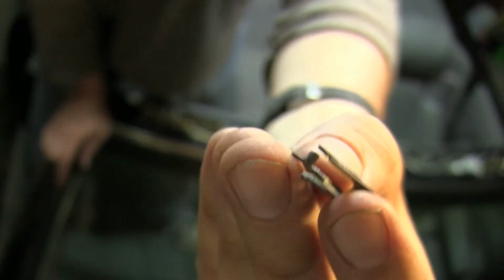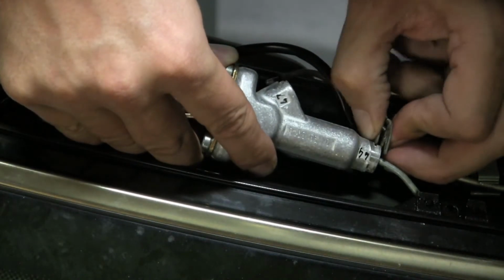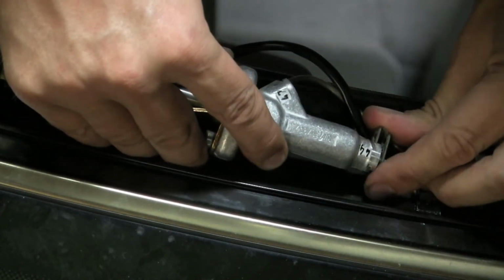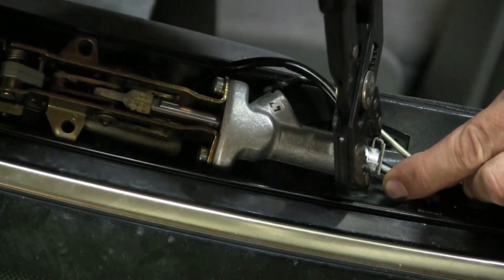Now on the spring clips we reattach the steel lines. One side is very slightly longer than the other side, so make sure that that one goes into the aluminum hydraulic cylinder body and the short side stays to the outside.